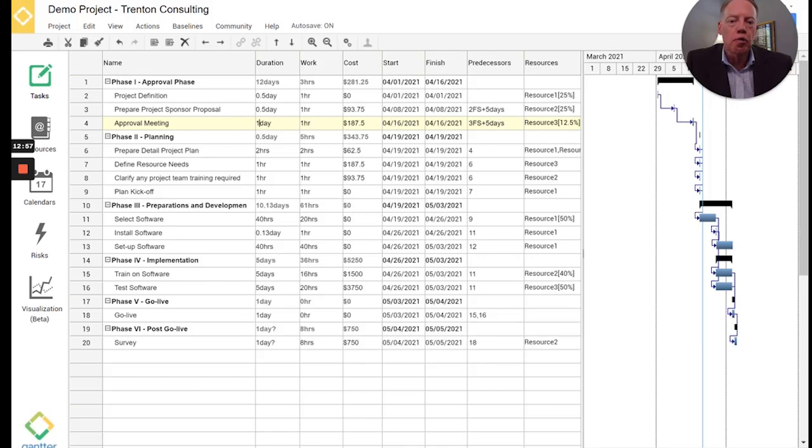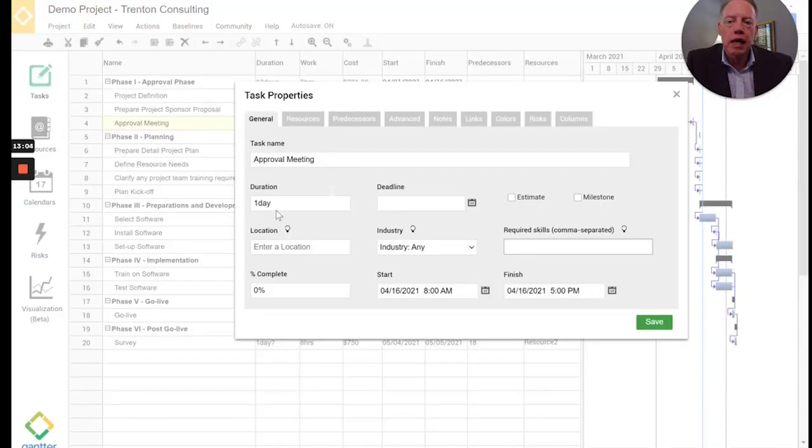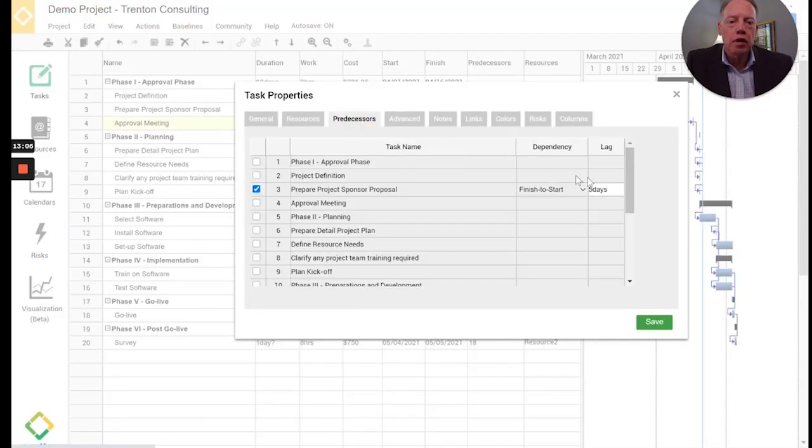So even though normally a meeting would be done in an hour sometime during the day, what I've done in this task is I've added 5 days of lag time. So it's to reflect the reality of life. Sometimes you order some equipment, and before you can do any more work on the project, you have to wait for that equipment to arrive. And so that's why we use lag time.